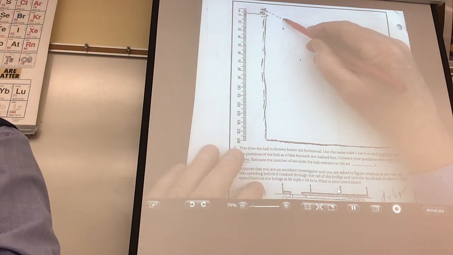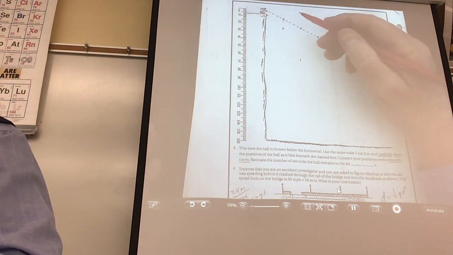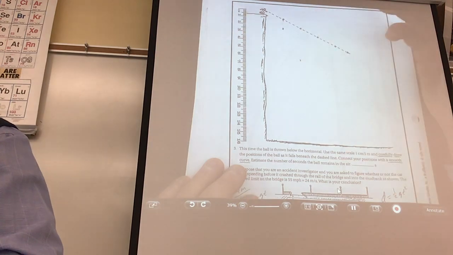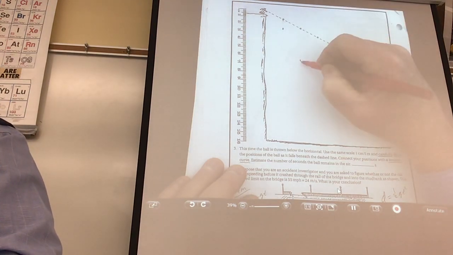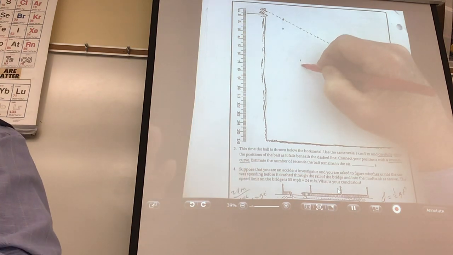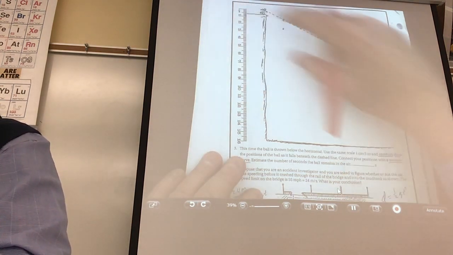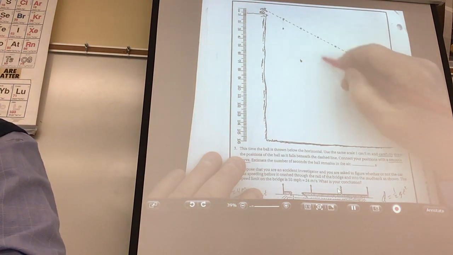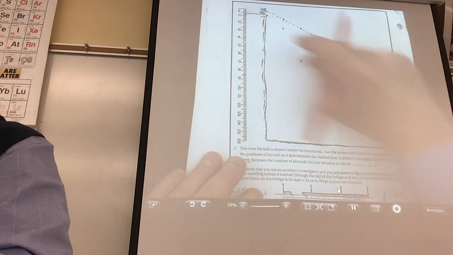5 meters? What's the scale? Oh, I need to go 1 centimeter down. So if you drew a dot 1 centimeter down below, you did it. This is supposed to be 20 meters. That would be what? 4 centimeters? There we go. Everybody get that? How far is this one going to be? 45, or 9 centimeters, right?